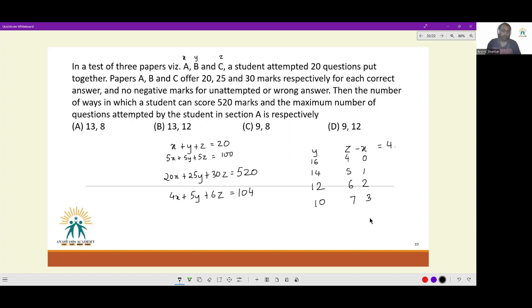You can go on to see that z and x will continue to rise. They will continue to increase. What will continue to decline? Y. So there is going to be a portion where we have 0 here. And z will be what then? Not 16. The gap is 4. This will be 12. This will be 8. 12 minus 8.